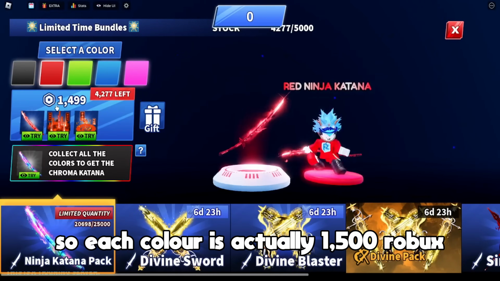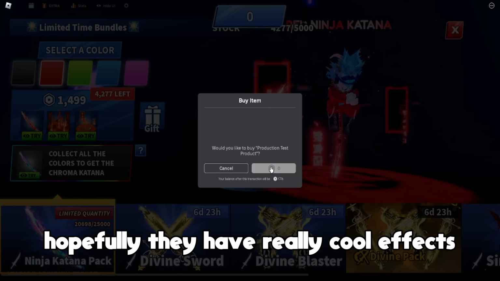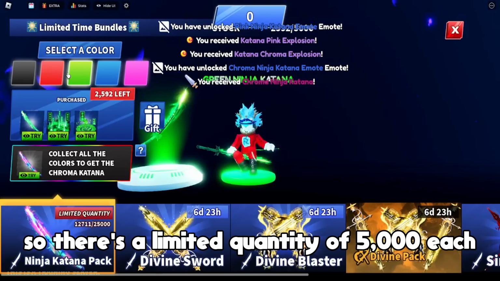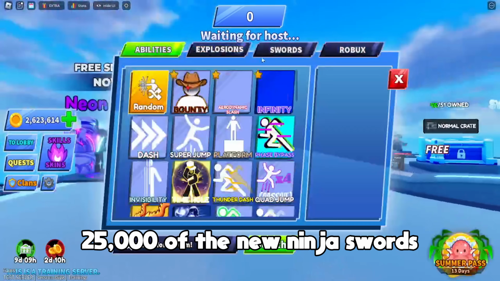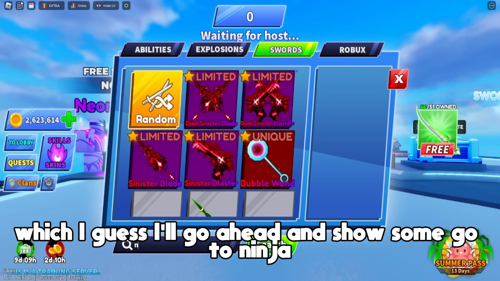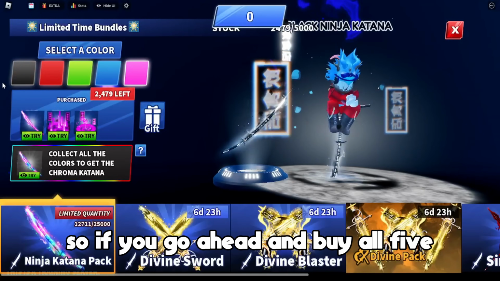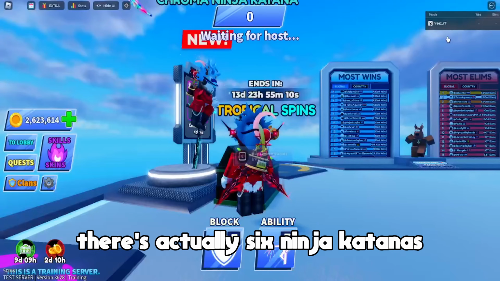Let me actually go ahead and buy. So each color is actually 1,500 Robux, which is a fair bit. Hopefully they have really cool effects. So there's a limited quantity of 5,000 each for each color and a total of 25,000 of the new ninja swords, which I guess I'll go ahead and show. So let me go to ninja, and once you collect all 5 colors, so if you buy all 5, you actually get this secret 6th one. So it's actually 6 ninja katanas.